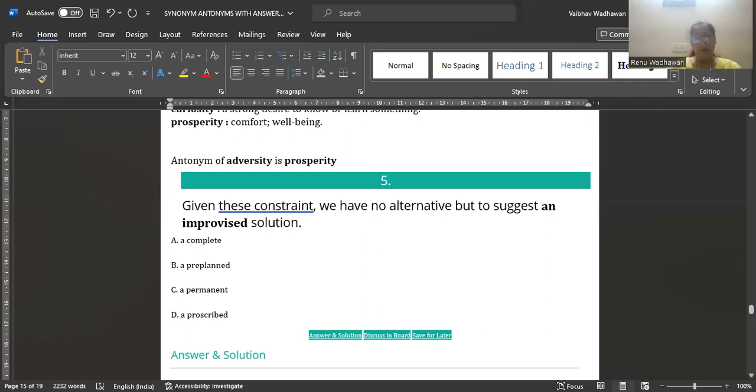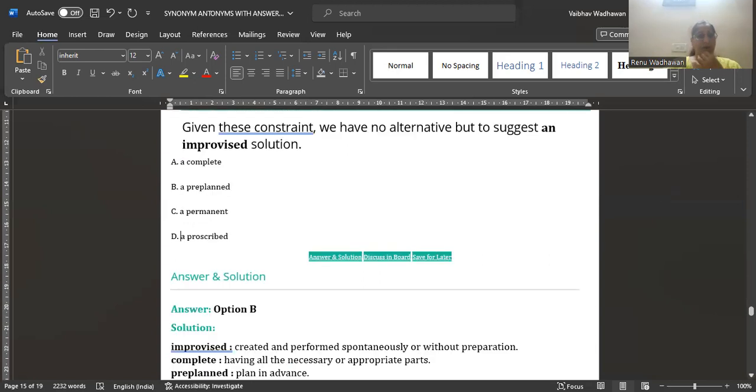Complete, yes, everybody knows, the work which is already done. But before that, we must know the word improvised. Improvised means created and performed spontaneously or without preparation. Keep this meaning in your mind before going to the options.